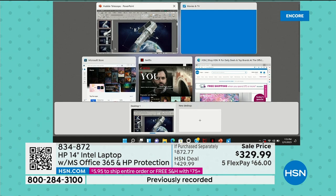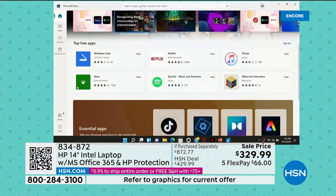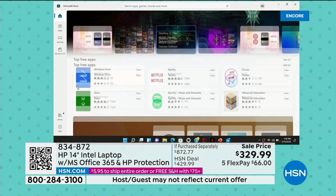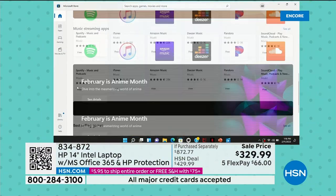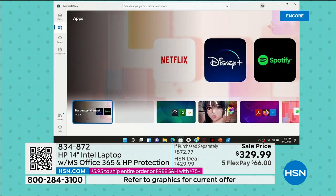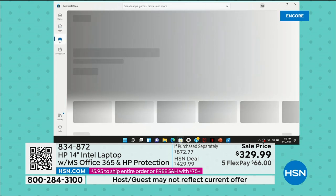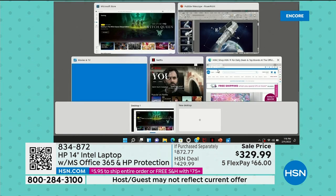I'm running all of this at the same time on the Microsoft Store — one of the best things about Windows 11. This is Windows 11 in S mode: safety, simplicity, security. This is what we call an HP Stream computer. The best thing about it is the simplicity, speed, and the fact that you can go to the Microsoft Store and download apps, games, movies, and music — and it's all safe, all pre-vetted. You don't have to worry about viruses, spyware, or malware with Windows 11 in S mode.